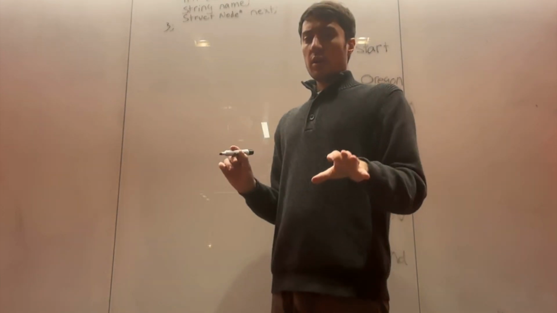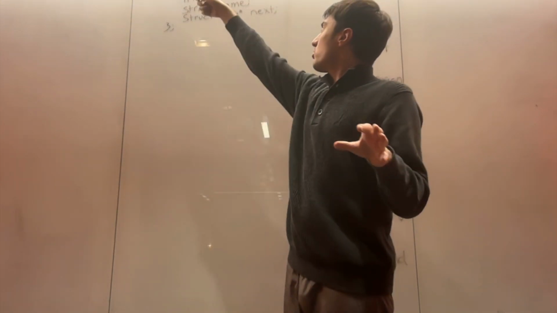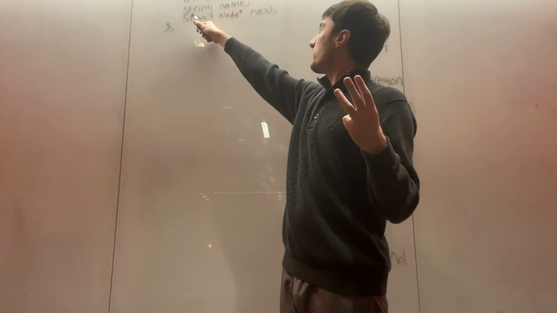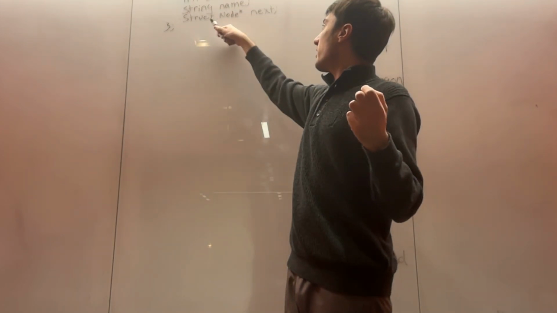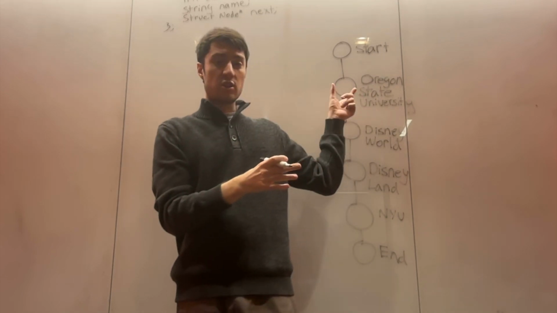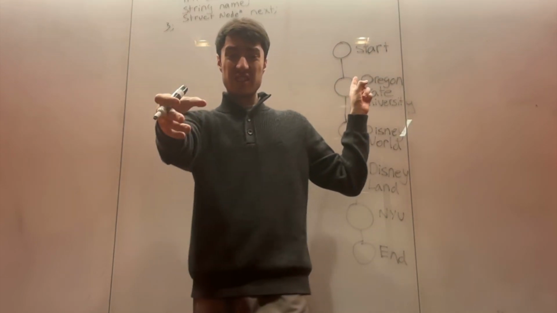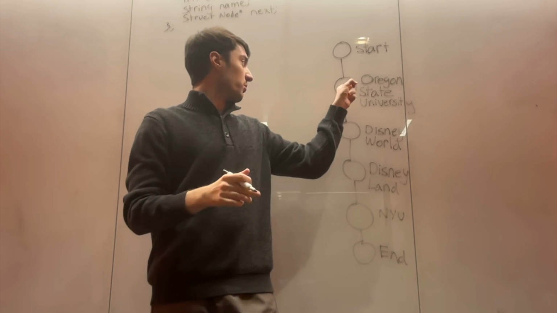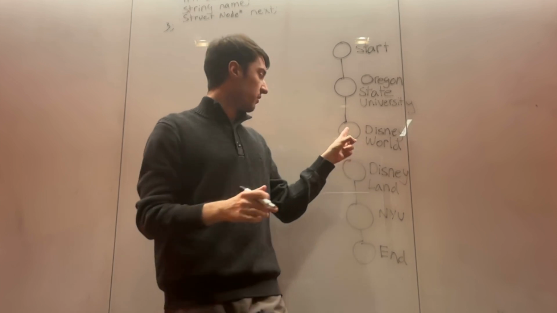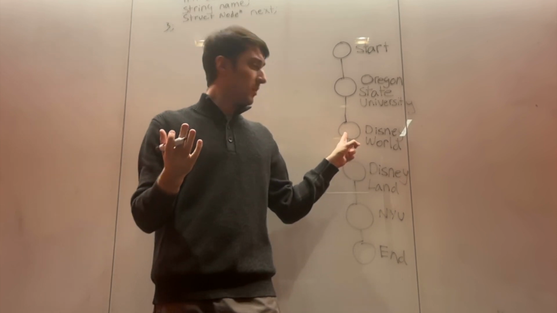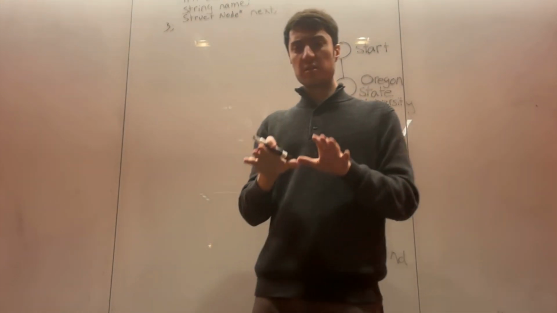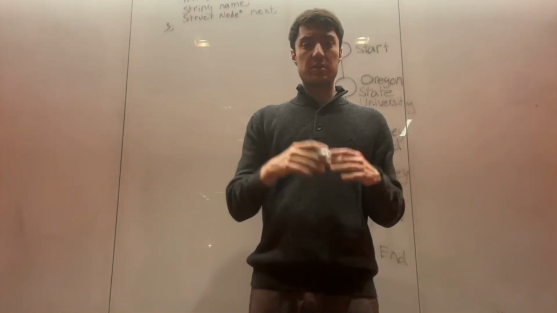Okay, so here is our struct node, and it has three variables. It has data, name, and then a struct node pointer. So that's kind of our train. We're at this subway station, and we need a train to connect to the next station. So we use that struct pointer to get down to Disney World, and then Disney World also has a struct pointer, and we just go down to Disneyland. Okay, so let's try to build this linked list.